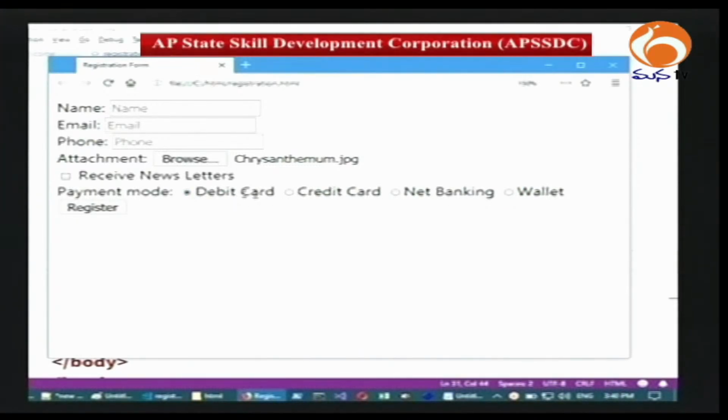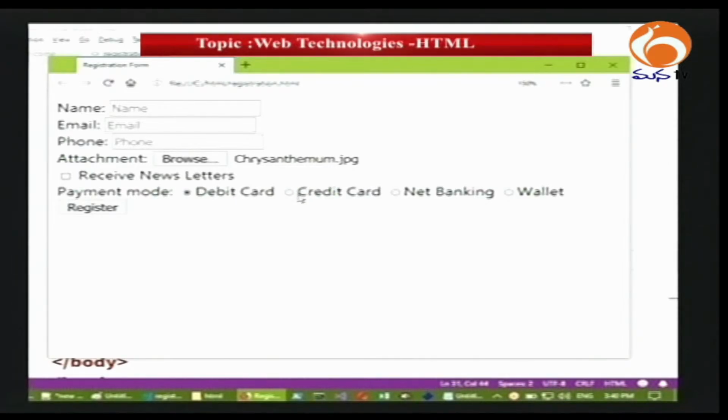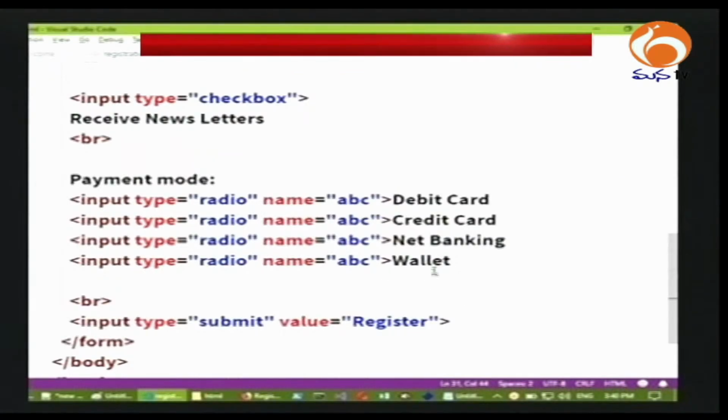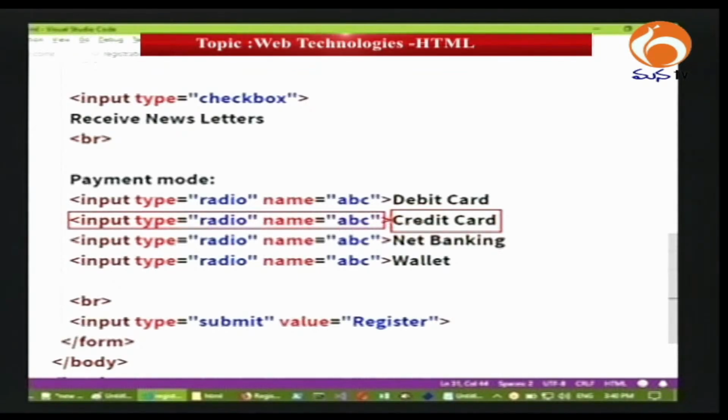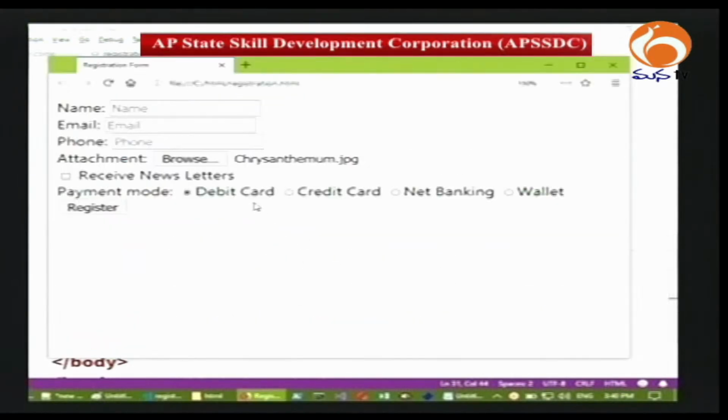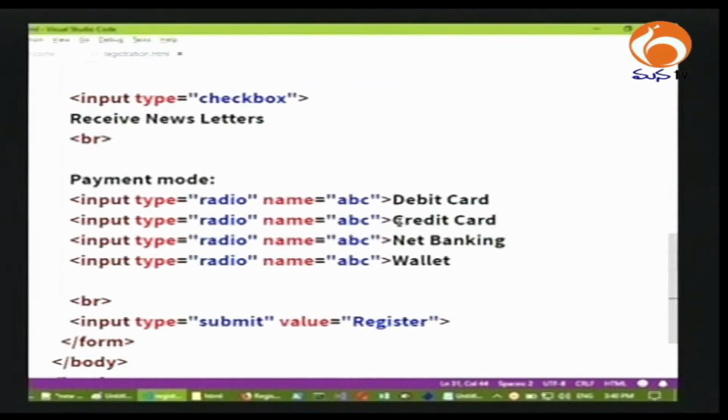If you click on the particular text, for example, I click on the credit card text, the item is not selecting. See, because as of now technically there is no relation between the text and radio button. Text is separate, the radio button is separate, no connection between them. That's the reason if you click on the particular text credit card, the corresponding radio button is not being selected. How do we give the connection? We have to convert this text as a label by giving label tag. Then we can connect the same to the radio button easily.